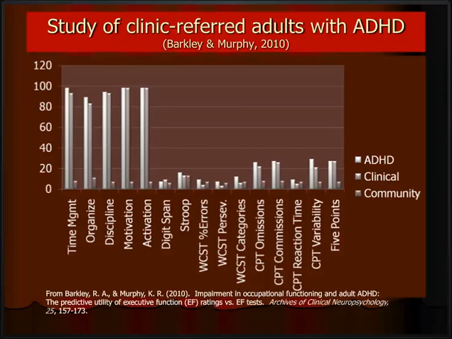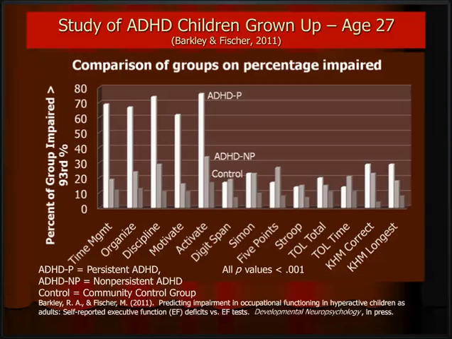The executive function tests show that very few individuals in these groups are impaired in their executive functioning. So, depending on which method you used, you could reach 2 opposite conclusions. Either adults with ADHD have executive function deficits, or they don't. Again, I think that it's the ratings that have the greatest validity because they are likely to predict impairment in various settings. Now, in case you think that this is just the results of a single study, here are the results of another study we published just a few weeks ago.